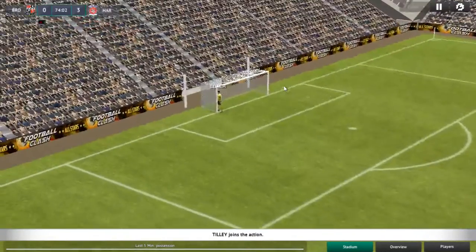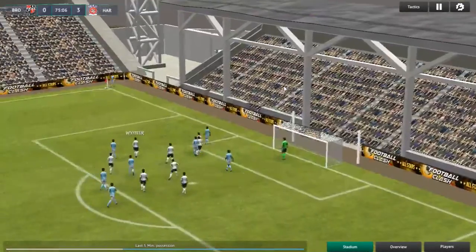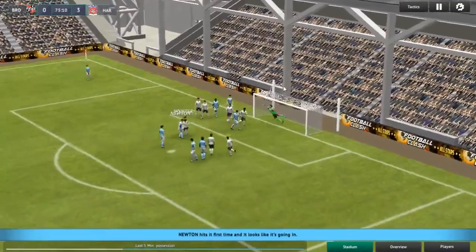And on comes Tilly. Loach is in the goal for some reason. I don't know where the ball is, but there we go. 75 minutes. We've got a corner in. Noble's going to swing it in for us.